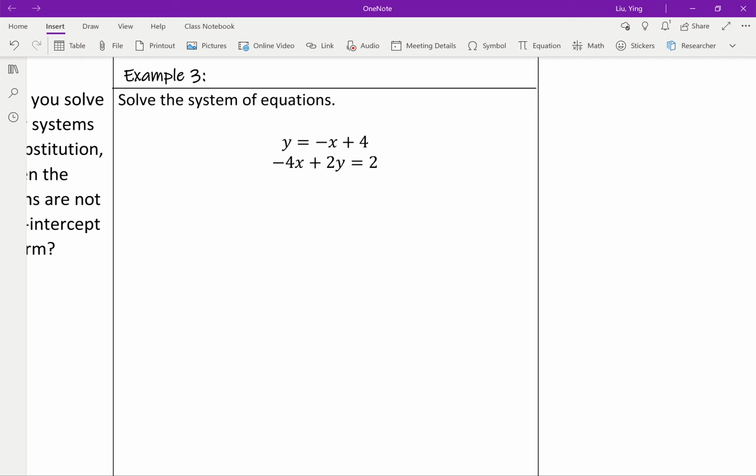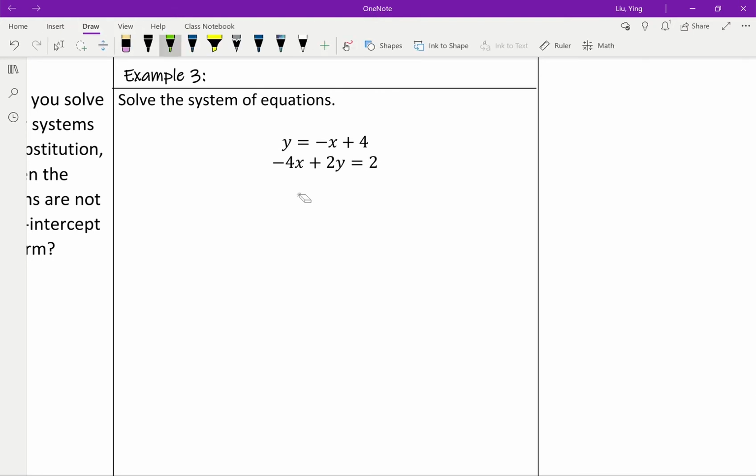Solve a system by substitution. So for this problem, we're going to solve it by substitution because we can see that y equals this whole thing here, and we can just substitute, or in other words replace. Substitute just means replace. We can just replace the y in this other equation easily by plugging this whole thing in. It's very obvious. That's why we would know that we're going to choose this.